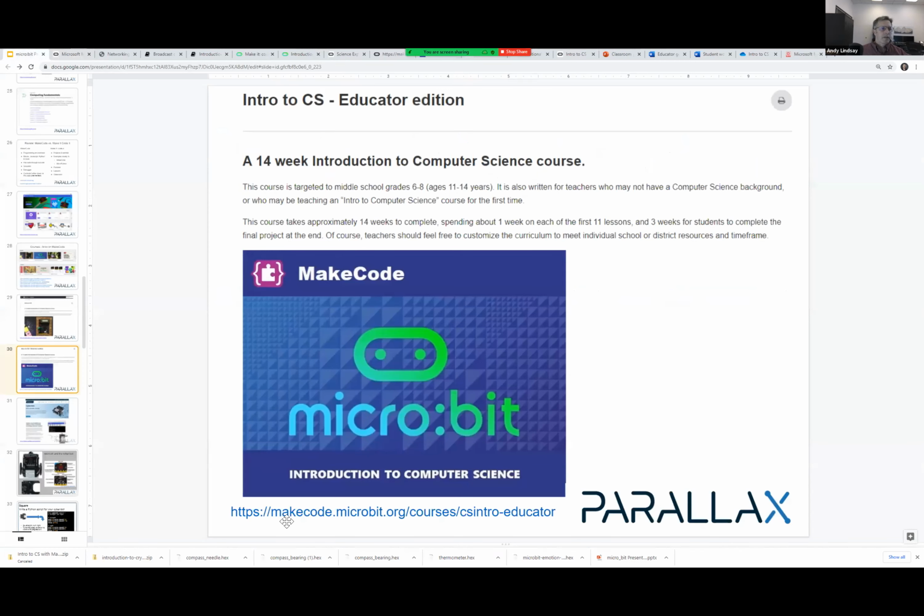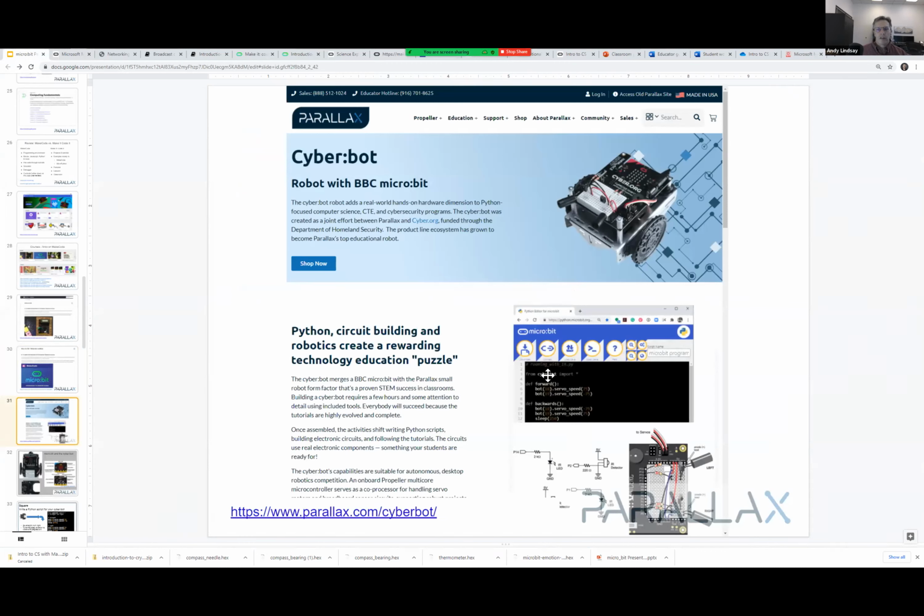Next up is talking a little bit about the Parallax contribution, which again, I mentioned this on the first session. It's a little higher up. So we're basically assuming that a lot of stuff has been done with the microbit. Well, not entirely. I shouldn't say that, because we have a get started, but basically this does add another layer that can be interesting to some students.